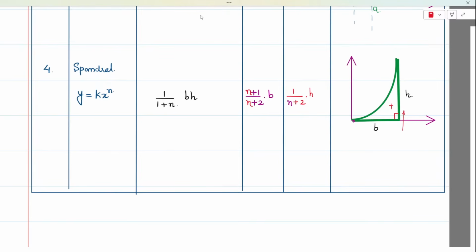Let me just correct over here. This is not n plus 1 by n plus 1. This has to be y is equal to n plus 1 by 4n plus 2 into height if we are measuring. So that is not going to work in case of y coordinate, but for x coordinate this is going to be helpful.